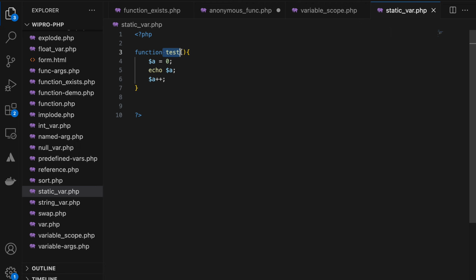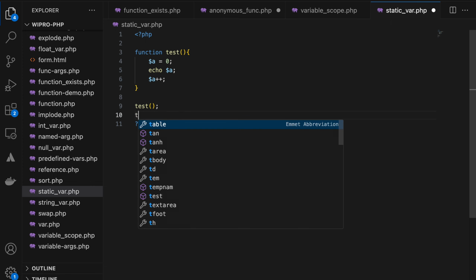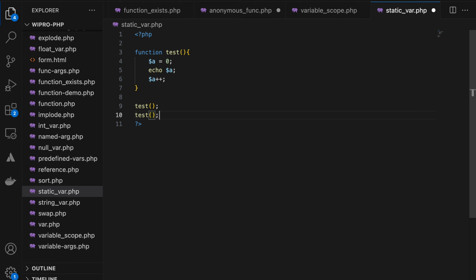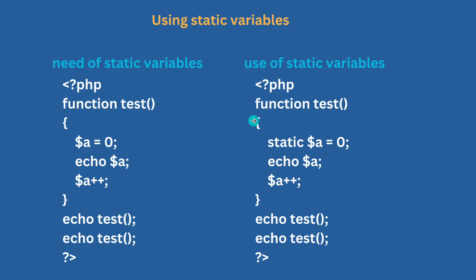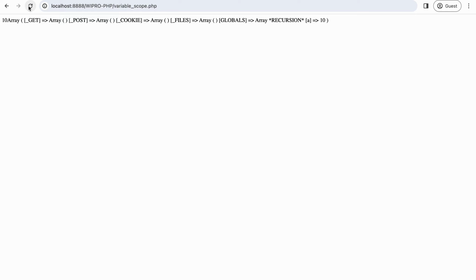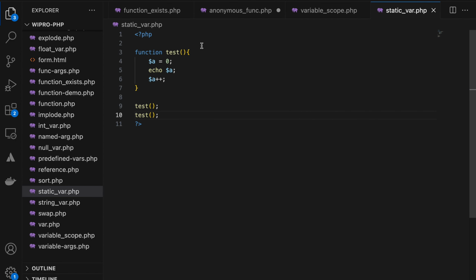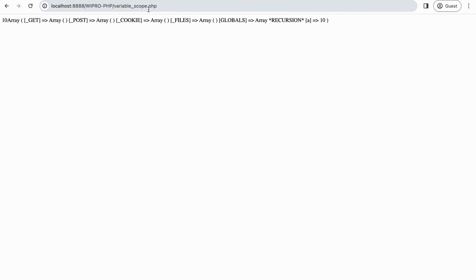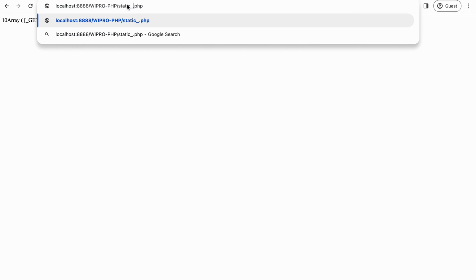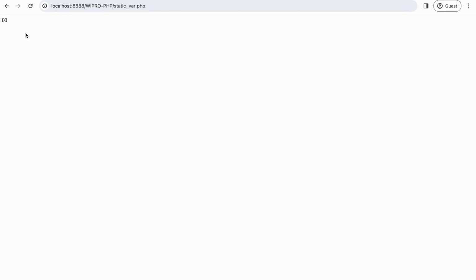Now if I call this function two times, very carefully look into this. What is the function name? static_where. You see what is happening? Both are printing 0.